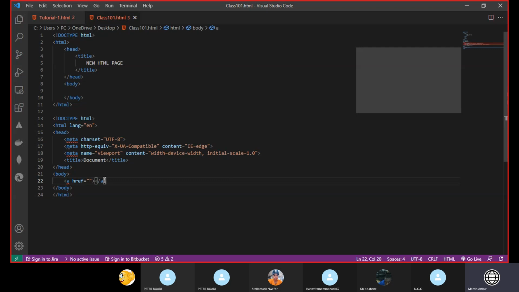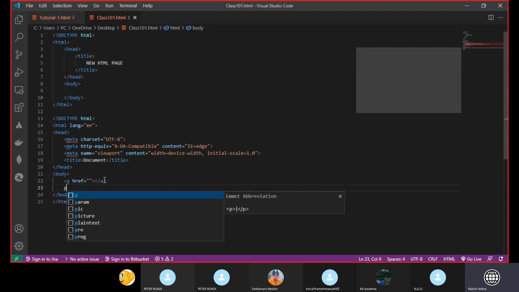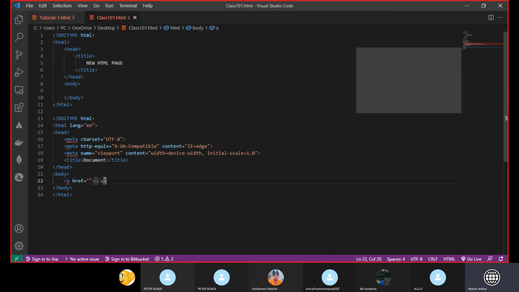So if, let's say, you want a paragraph element, we type P and then click tab, and it will auto-complete it for us. You don't always have to be typing the less than, P, greater than, and then space to put in our body and then go. That's a waste of time. So VS Code does all this auto-completing for you with less hassle.